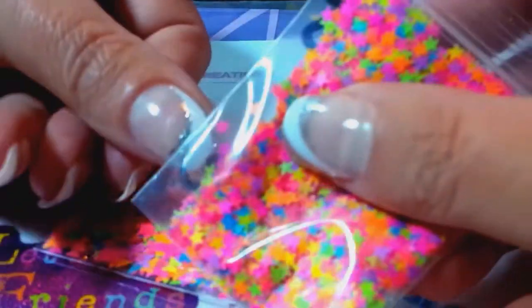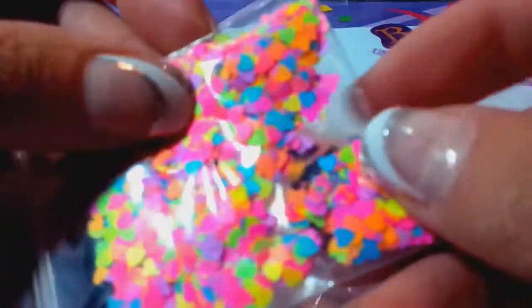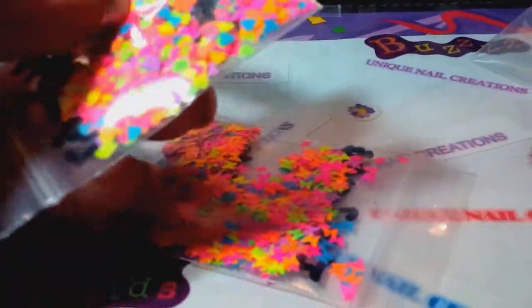I'm going to order some of these from her. These are the neon stars. I just gotta look and see what I can afford for this month to pick up. I like the size of these — if you can see on my nail here how small those are, I love these. These are the hearts — I'll probably pick some of these up too. And then she sent me this really pretty blue-purple heart. I will probably look and see — I must have overlooked a lot of things she had because I didn't even know she had some of this stuff.